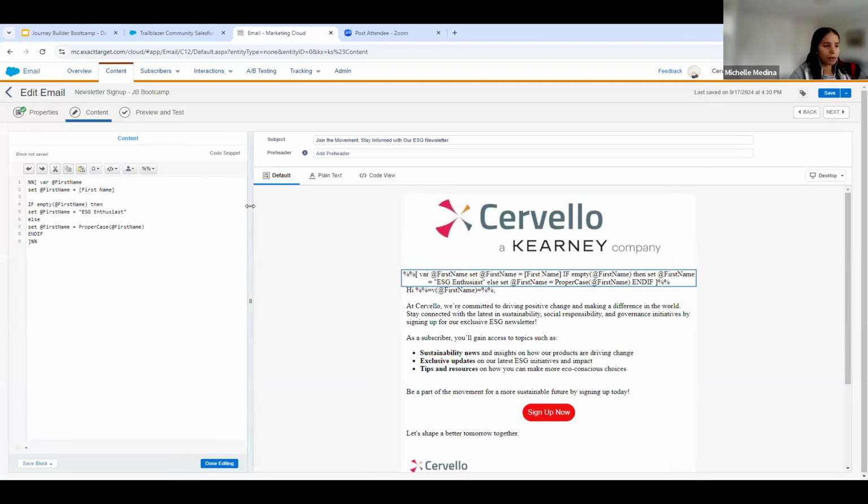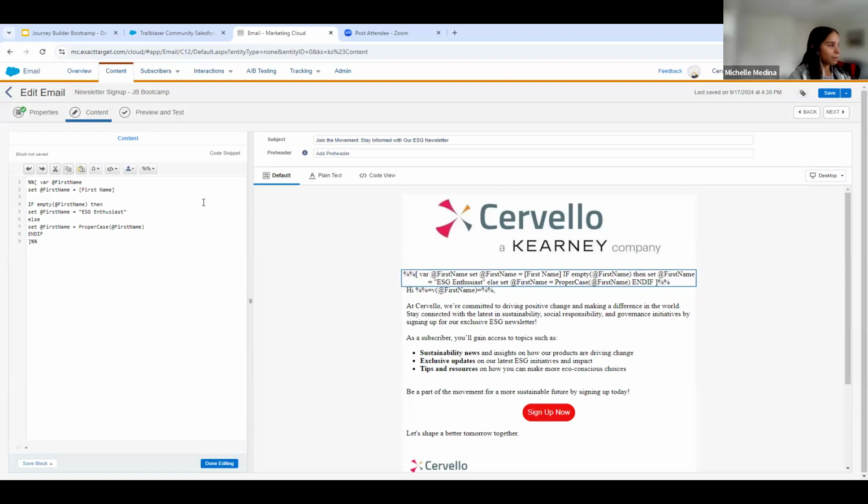So you can see here, we're pulling in their first name from that data extension, right? That data extension is holding all of our customer data that we'll use within our emails and within the journey to personalize their message through their customer journey. If we might not have their first name within that data extension, we're giving them a default name, just in case, so they get some sort of personalized greeting within the email.